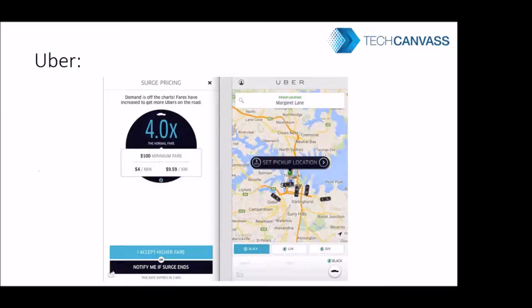So next time you go for a movie or you go for a match, and you are there in peak hours, as soon as you come out of the stadium or the movie theater, you realize that there are many cabs around you already. How exactly do they know that you want to hail a cab in the next 20 or 30 minutes? This is where Uber is improving its technology in such a way that it informs the driver in advance to reach a destination which can give them good rides.